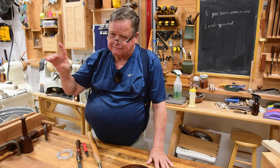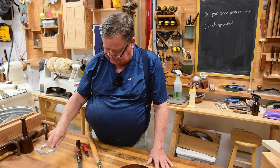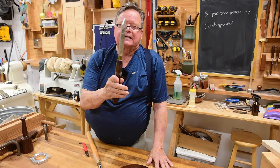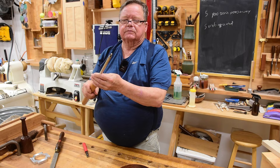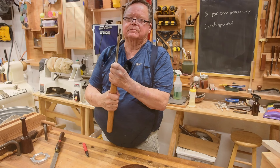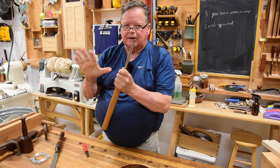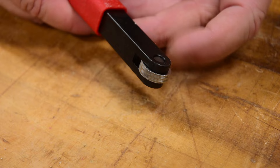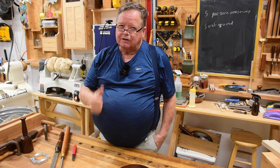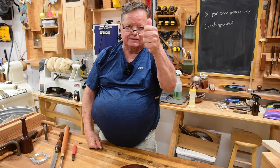Let me tell you some more tools you really don't need to spend money on. First, there's a tool out there with a point — it's worthless. Anything you can do with it, you can do with a skew. Don't buy them. This little hollowing-out tool I just had to have — it's called a Wizard — clogs up on me all the time, especially when I'm doing semi-wet wood. Don't get it. And texturing tools: I've got many I never even opened. You try one time and it just doesn't work. Don't spend your money on them. Put your money on good single tools — don't buy sets.